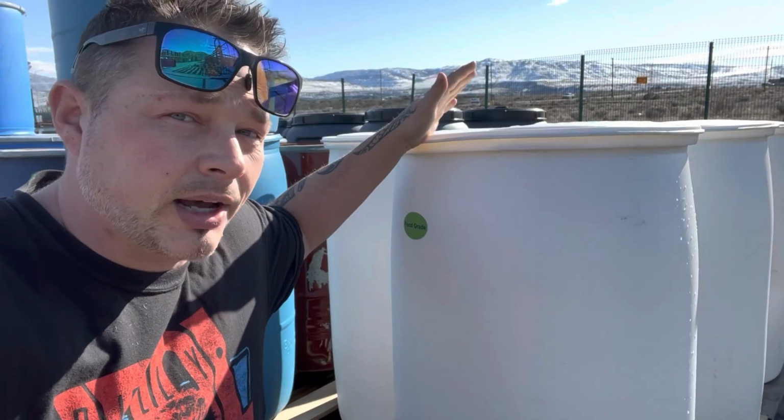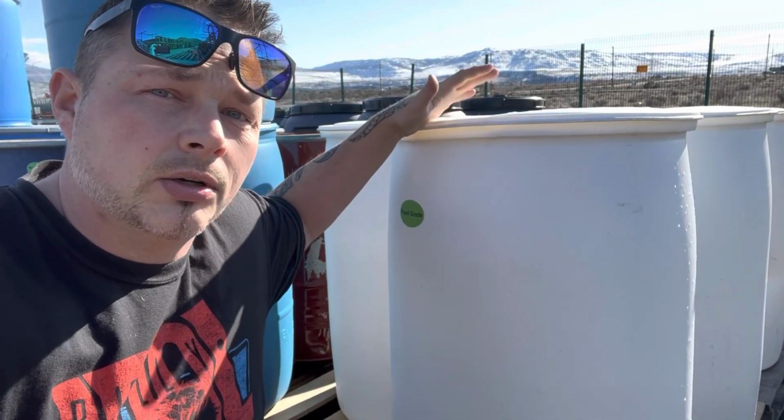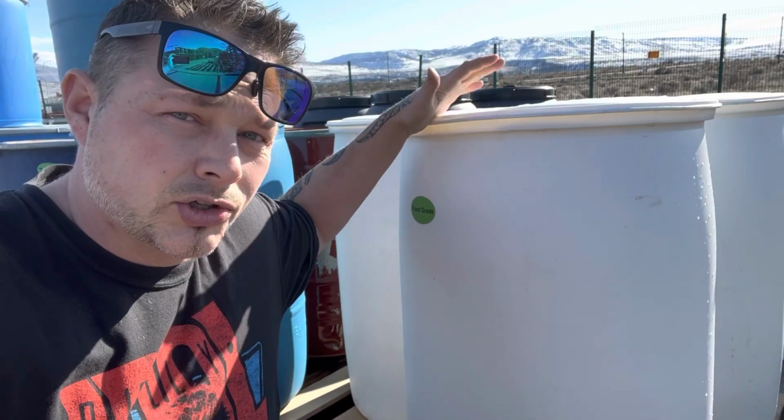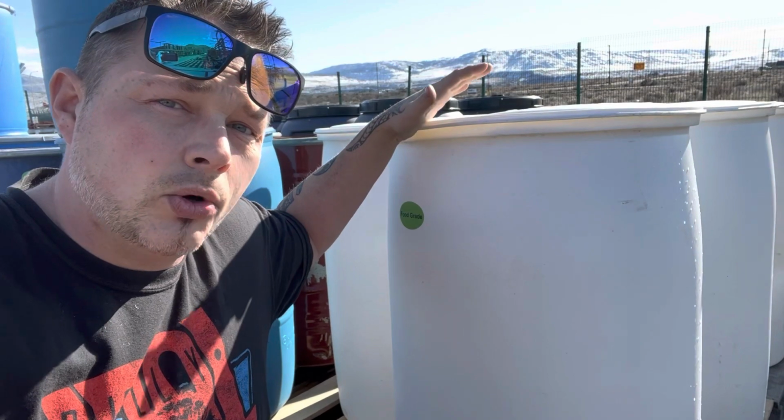Another side tip, I've made this mistake myself. Don't ever use a clear styled barrel for water, or it'll start to grow stuff inside because of the light. So you gotta have a no light type of barrel.